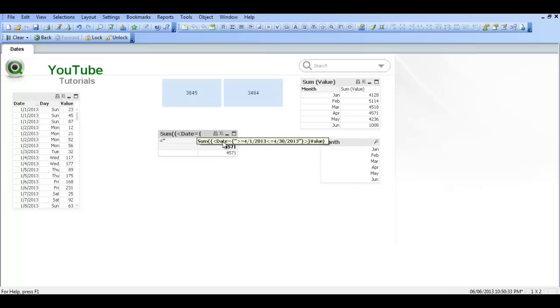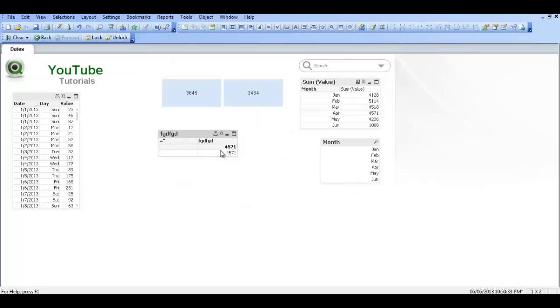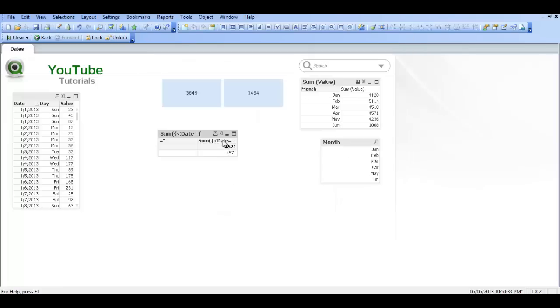I hope that helps, and what you should always do is create a straight table, create a blank dimension, and then put in your expression and leave the label blank, because if we give that a label and click OK, it won't give us the expression to tell us that it's working. So if we go back, get rid of that label and click OK again, it guides us to say, yeah, it's doing the right thing, it's doing what we want it to do.